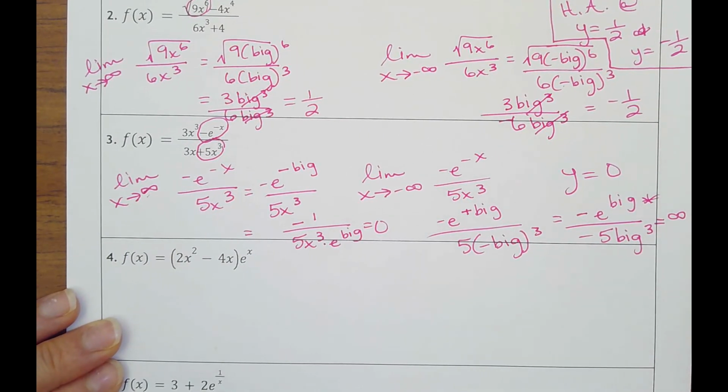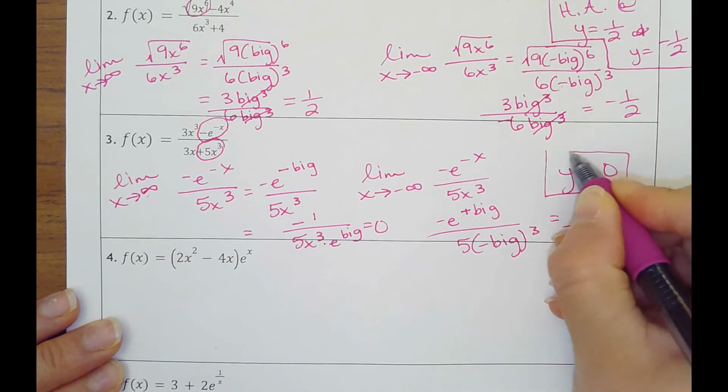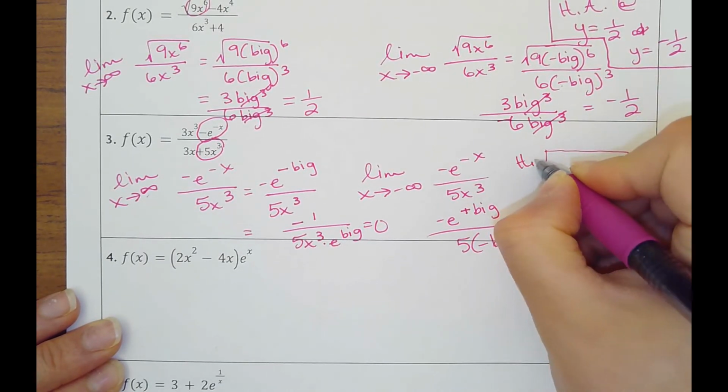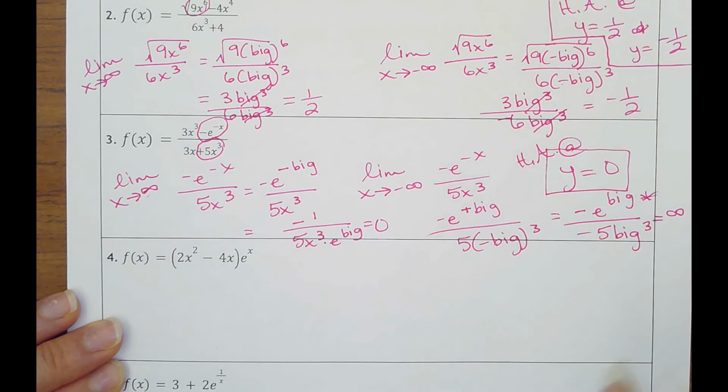So that is the same as our rules. Remember, to finding horizontal asymptotes of rational functions, when the top degree is higher than the bottom, then it does not exist because it really has a slant asymptote. So we only have one horizontal asymptote at y equals 0.